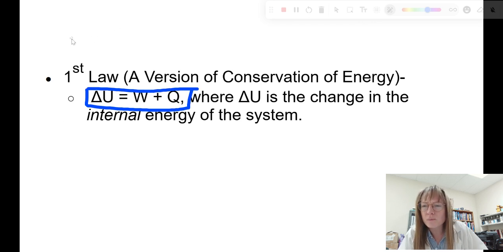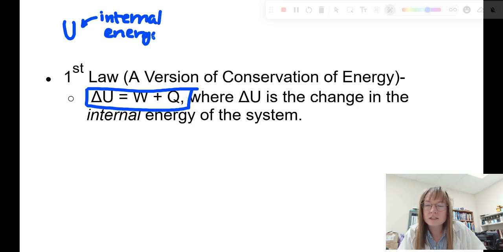Now, in the past, we have said that U is potential energy, but today U will be internal energy. We've talked about internal energy in the past. Internal energy is all of the energy that comes from what the molecules inside of a substance are doing. So it's all the energy from the bonds in the molecules, all the energy from their thermal speed, and all of their mass energy. I said thermal speed, you know what I mean, all their kinetic energy. Here we're talking about a change in internal energy.